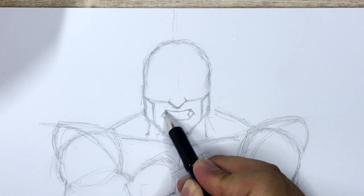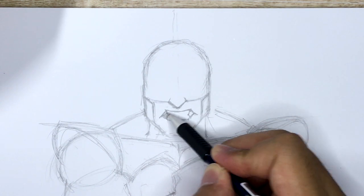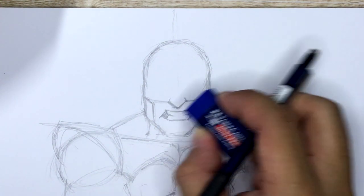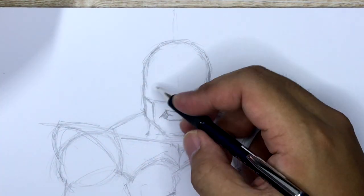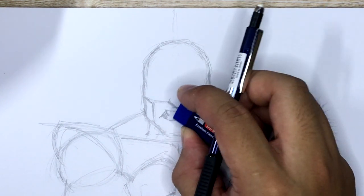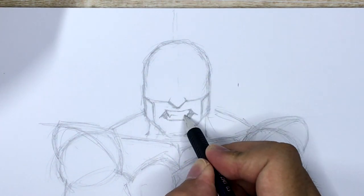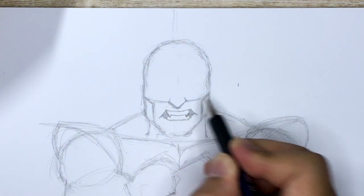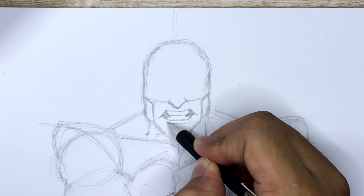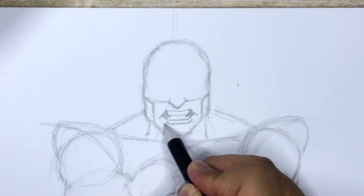So what I did is I made a mouth like so — it's got frown lines. Here's the lower part. What I'm going to do is shade the inside, and then draw teeth going straight across. I'm not going to draw individual teeth, but with Logan I'm going to draw his incisors — his sharp, sharp teeth. Let me just redo that again so you guys can see a little clearer. I can see sharp teeth right there.